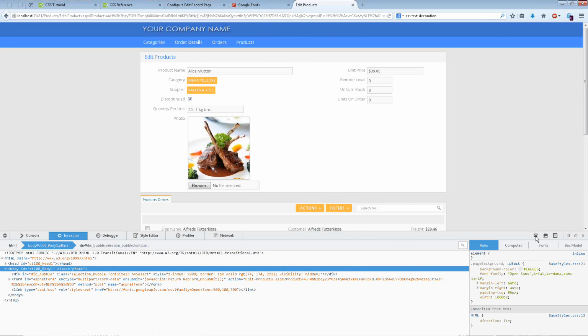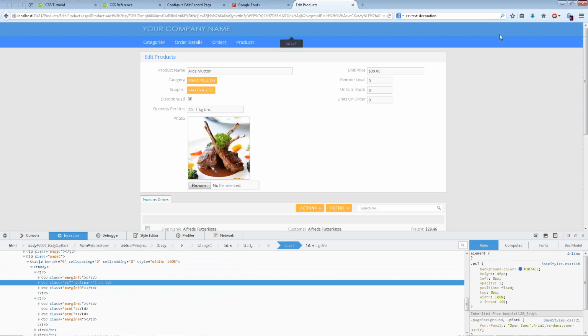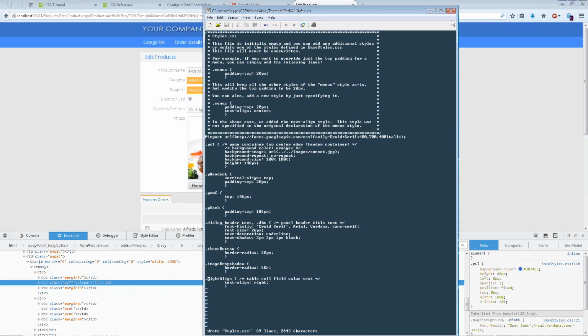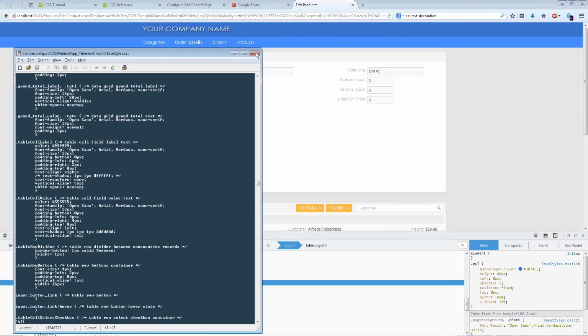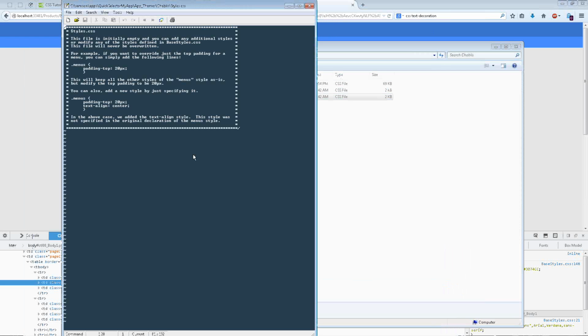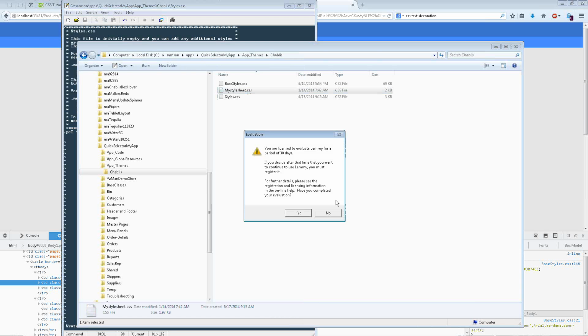Let's say I'll change the header color again, right? So let's say again the class for that is PCT, okay? Let me close this one. I'll add it to styles.css. Okay, so let's say background color here is, we'll say red. Okay, and in my styles, I can add something too.